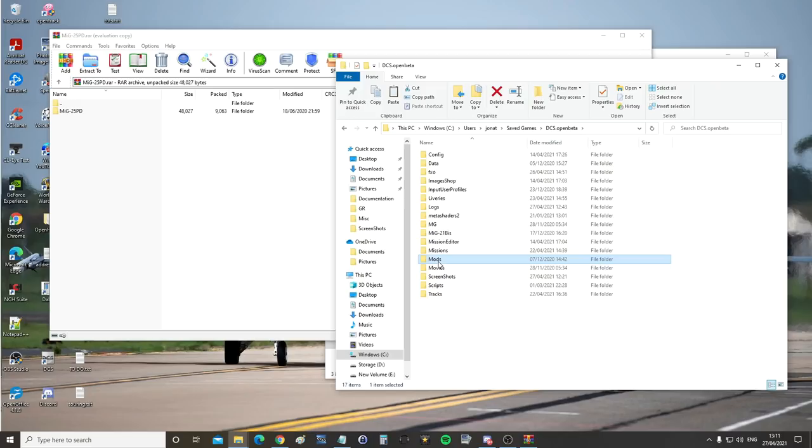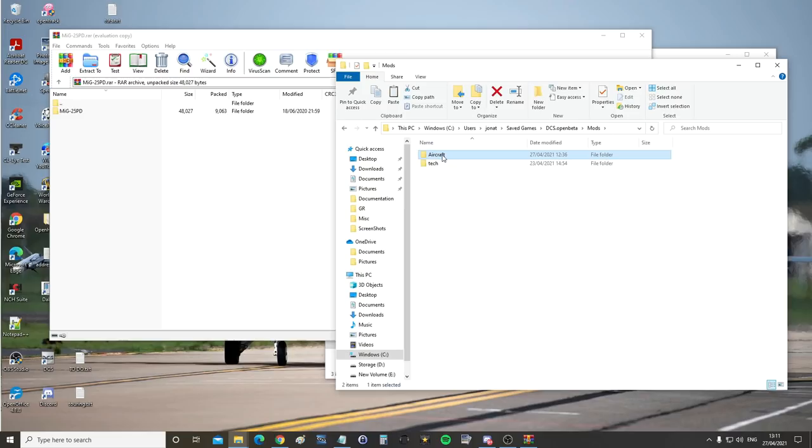If the mods folder is not there, please make it and call it exactly that. Within there, aircraft. Again, if it's not there, make it. Within here, I'm going to press right click and paste. We've now got a Mig-25PD and a Mig-27K installed. That's all we've got to do. I've already done the 27, as you can see.